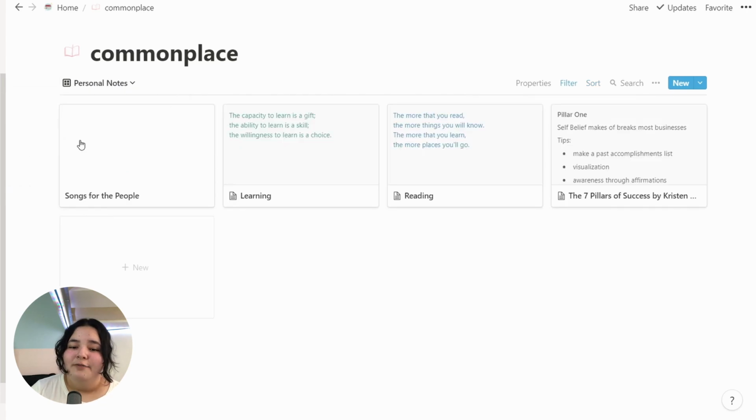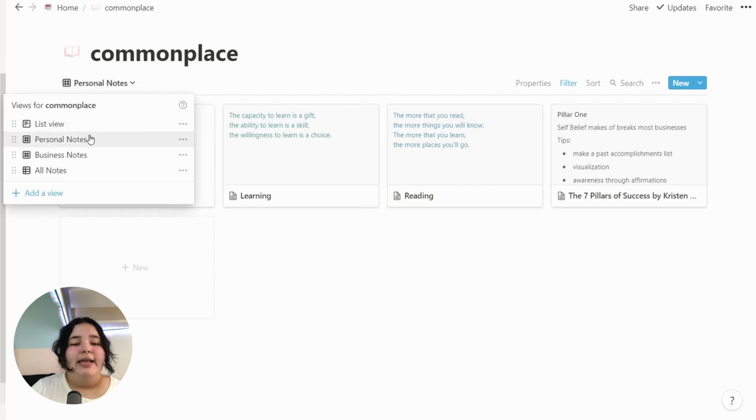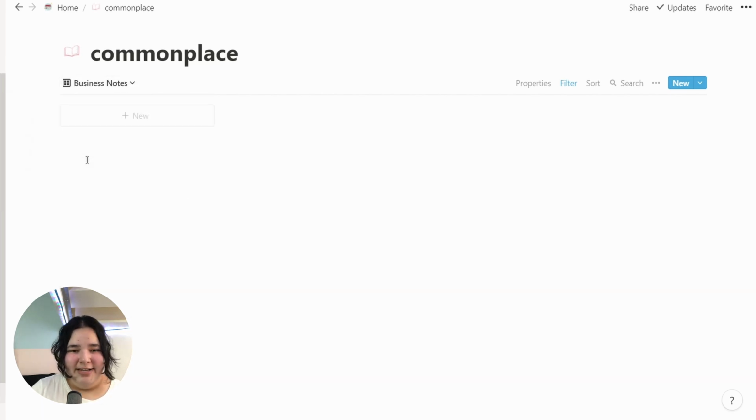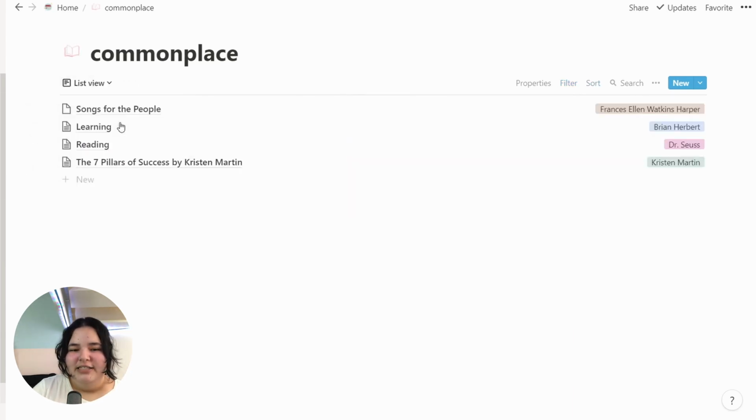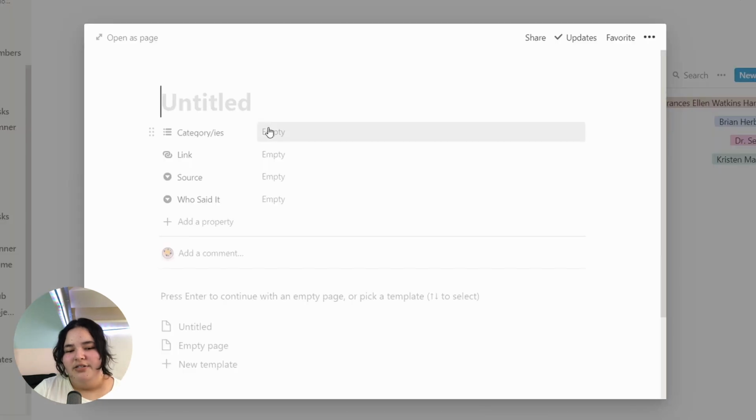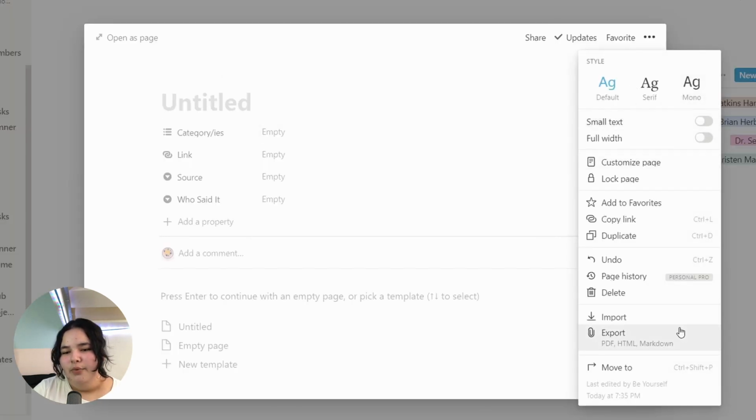So here I have the personal notes in which I can see the notes by themselves. I color them just so that I can see them right away. And then business notes, I don't have any here because you'll be able to see where I make most of my learning notes going forward. So this is here, and I have a list view just so that I can add notes quickly. There's no need for it right now, so I will delete this.